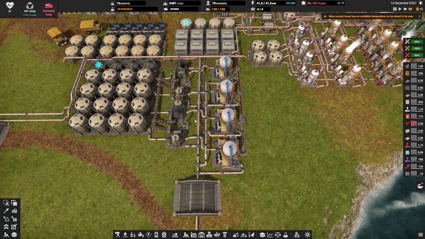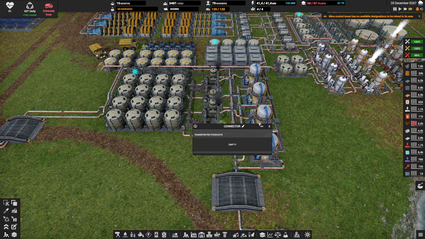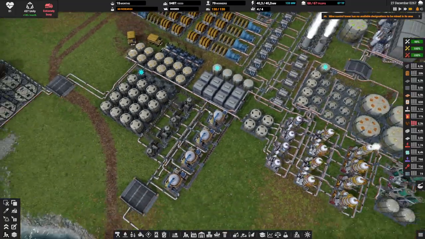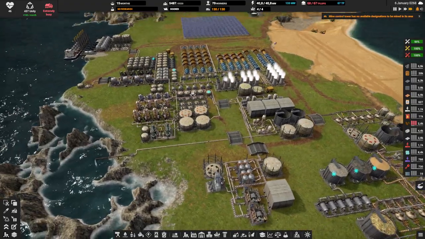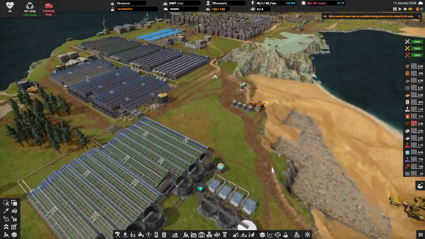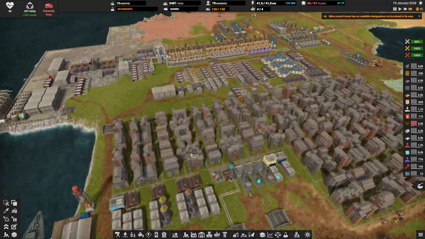How much is actually getting produced? How much pollution is this point actually producing? We've got these units here. So 1, 2, 3. Okay, this place is actually not producing a lot of waste. It's actually producing next to no waste. Which means I'm running the conveyor belt, the pipeline, this way. Because this is the problem.